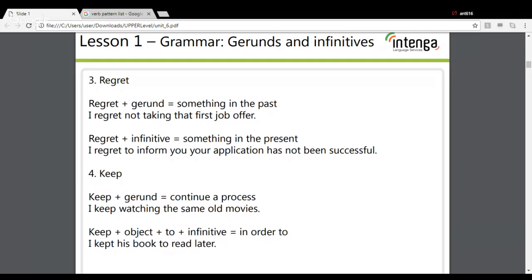Okay. So again, the gerund is a continuing process. So again, you began that in the past, probably. I'm just trying to find the connection here with the past because it normally kind of works. All right. And then the other one is in order to, it's to do something later. As you can see, in this case, it's for the future, not now.